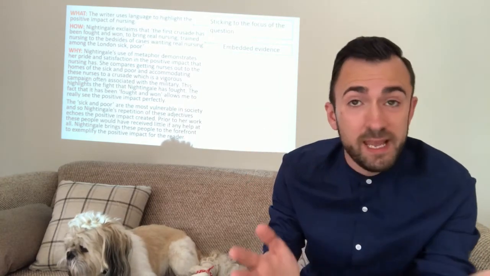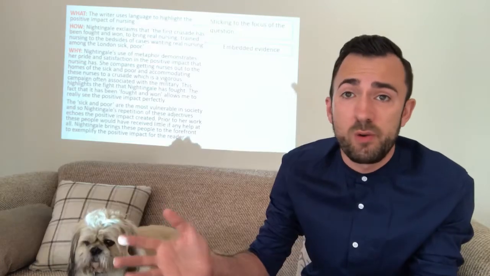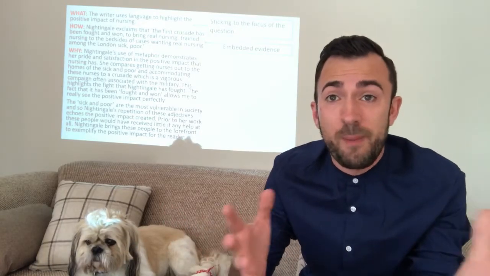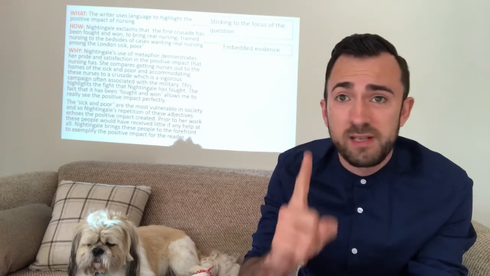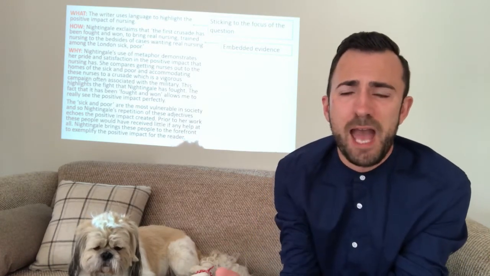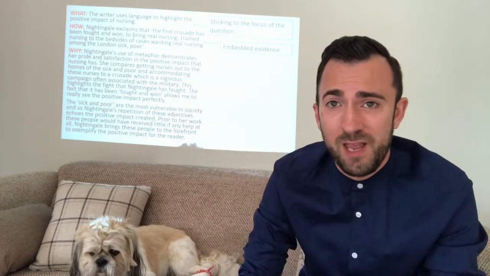The sick and poor, here I'm squeezing the orange now, getting a bit more juice out of it. We don't want to use 30 different quotes when we can just use 1 or 2 and talk about several techniques from within it. Don't just leave a quote with one technique talked about. Talk about as many as you can because that's going to get you the marks for detailed, which is going to help you hit the grade 5 in the exam.